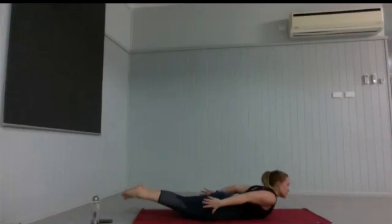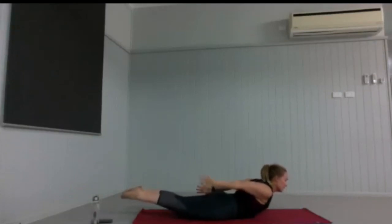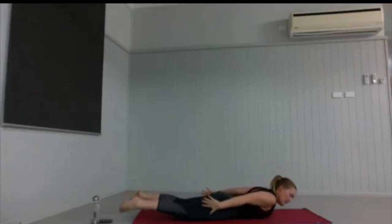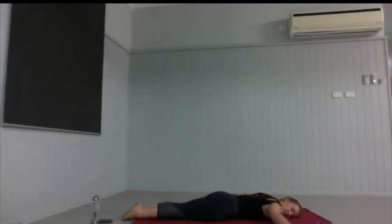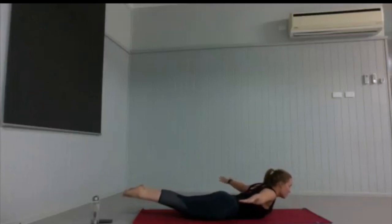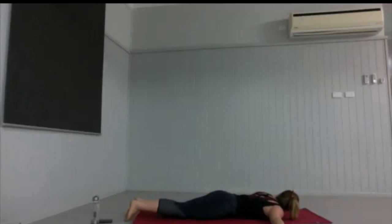Inhale, coming up once more into locust pose, lifting up on inhale out of the chest. Exhale, release, left ear to the floor. Sweeping your hands out wide, palms facing down. Legs locked together, we're going to inhale, lifting up out of the chest. Arms and legs off the floor for airplane pose. Exhale and release, right ear to the floor.